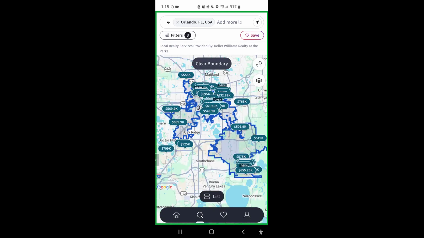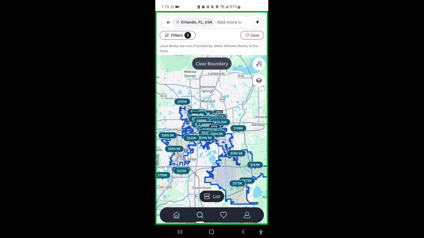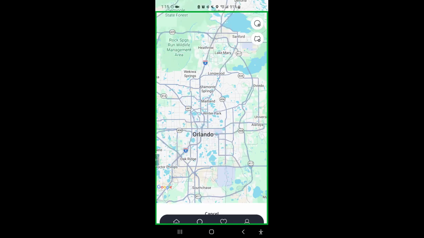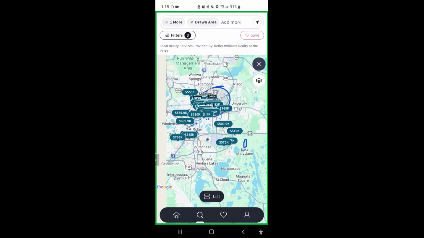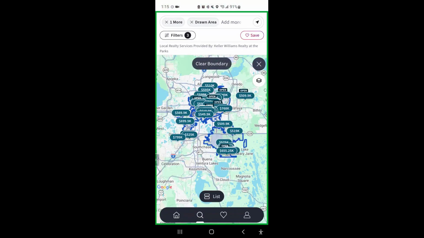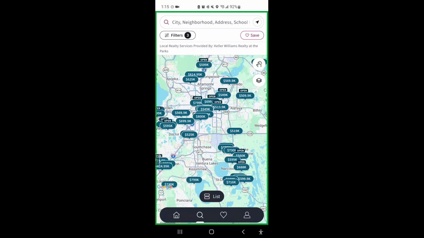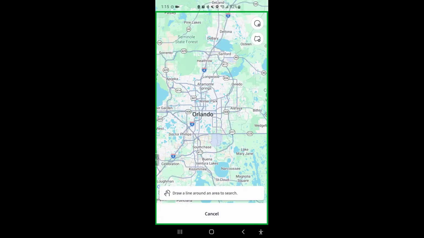One more thing about the map that I wanted to show you is this. So we can say clear boundary if we wanted to, or we can go ahead and click this. It's like a finger with like a line beside it. It's just so we can draw a boundary. So we would be able to draw any area that we want. So we can circle that area. And we can remove our existing areas. Oh, just remove both of them instead of that one.